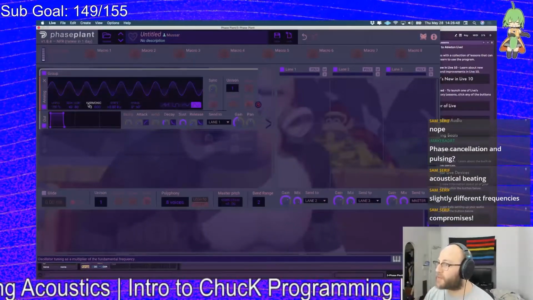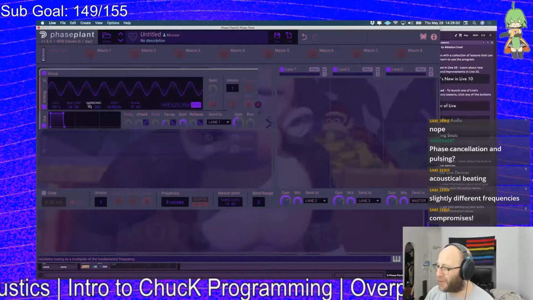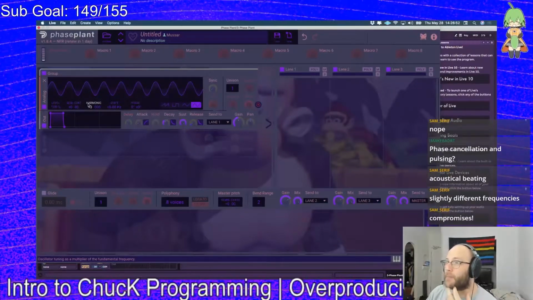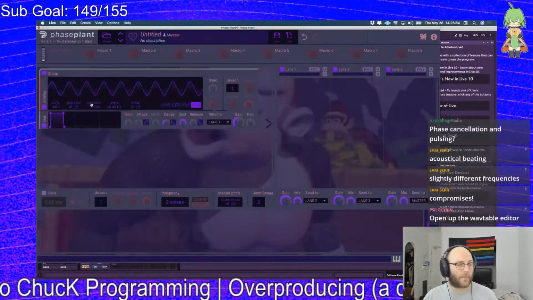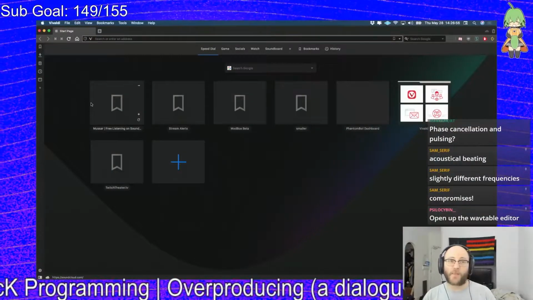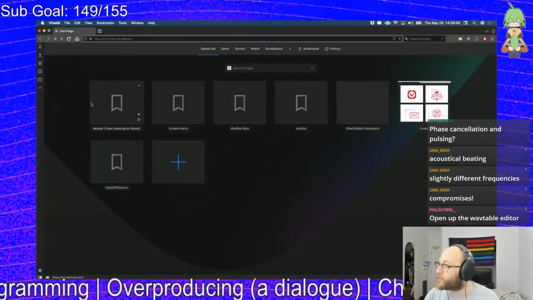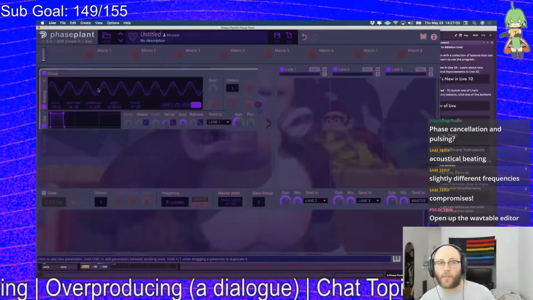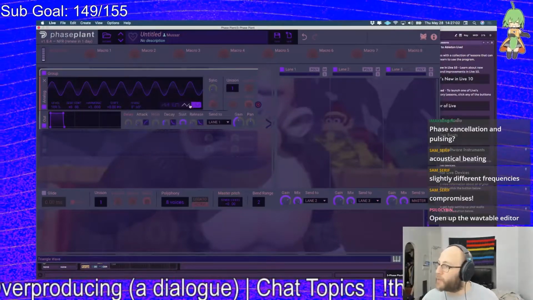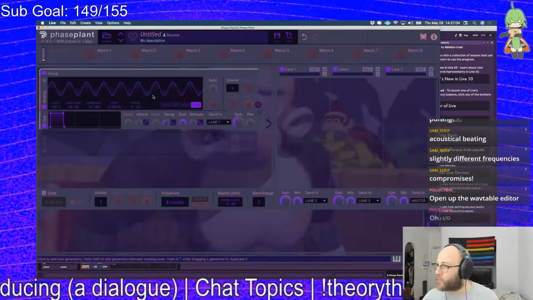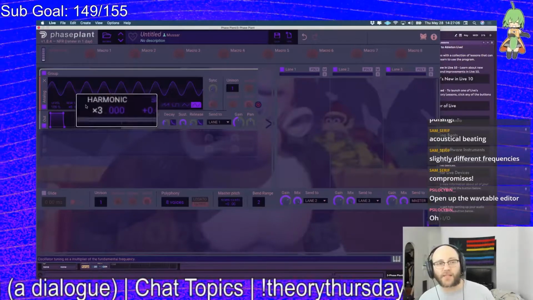I actually don't have Serum reinstalled on my computer right now, so I can't quite show it off myself, but we can pull up the thing, open up the wavetable editor. So without having to do that, right? Because I'm trying to do this with a sine wave. I don't want to have to change the actual wave. How would I do this right here?